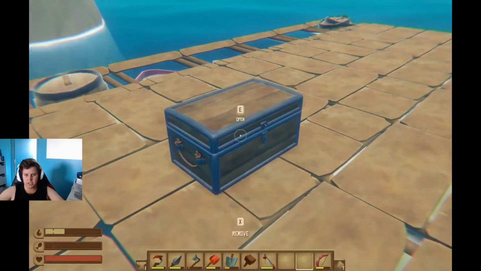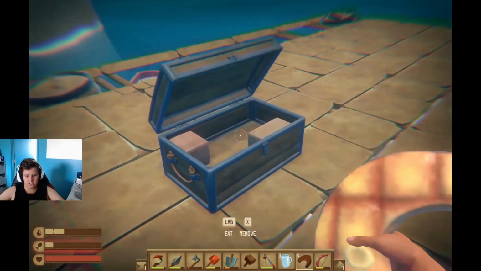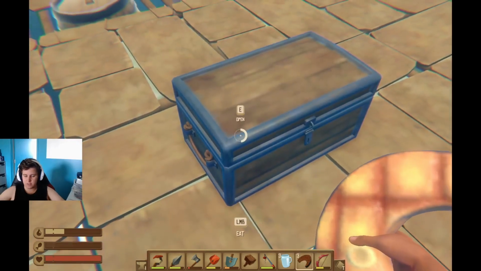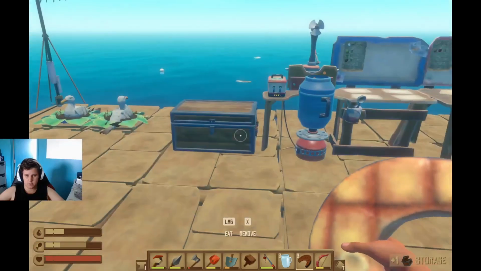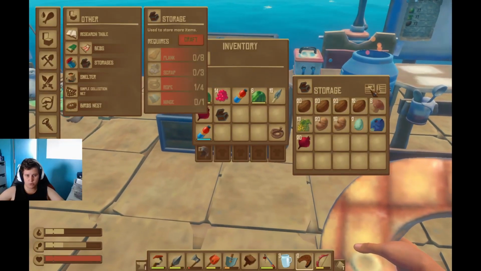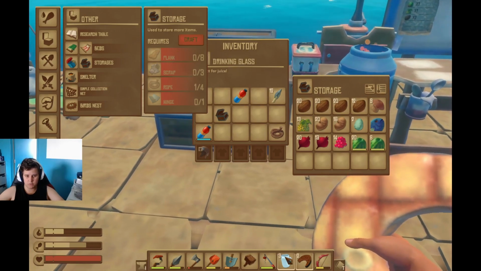I'm hungry. Good thing I left the food chest till last, so I can't eat. Now we have one leftover chest. And then we go kadoosh, kadoosh, kadoosh, and all the food is in the food chest.